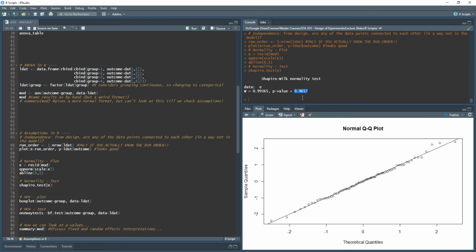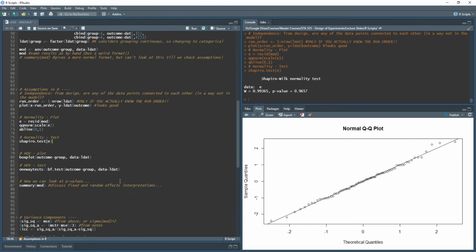So make sure that if you're using these statistical tests for the assumptions, you really walk through the interpretation. But a high p-value is a good thing in a statistical test of assumptions. So the statistical test also indicates there's no issue. And again, that's not particularly surprising given that this is the best QQ plot ever.